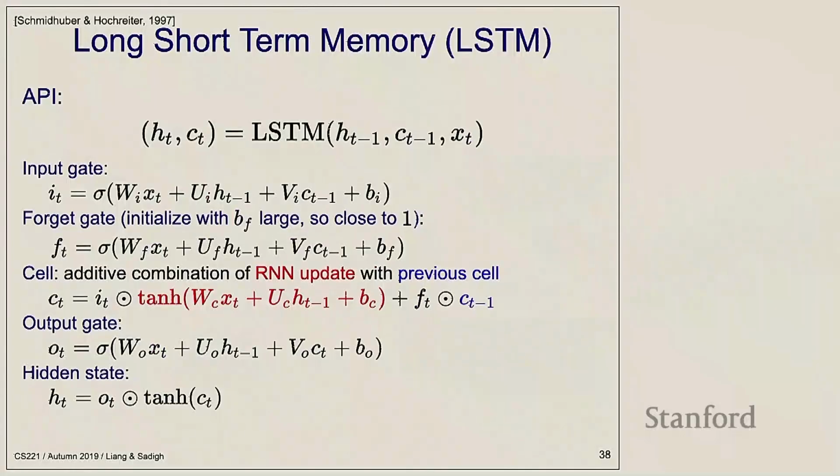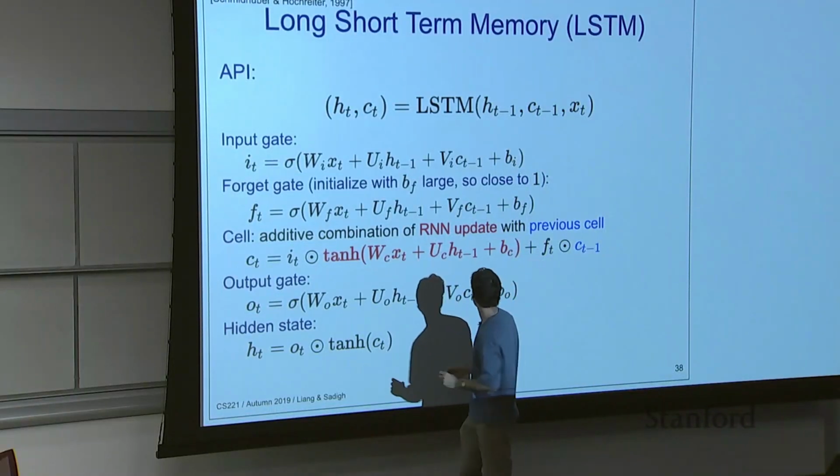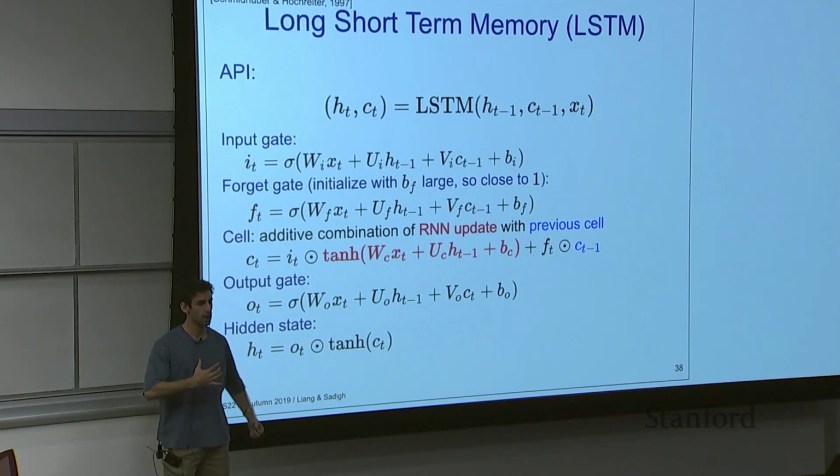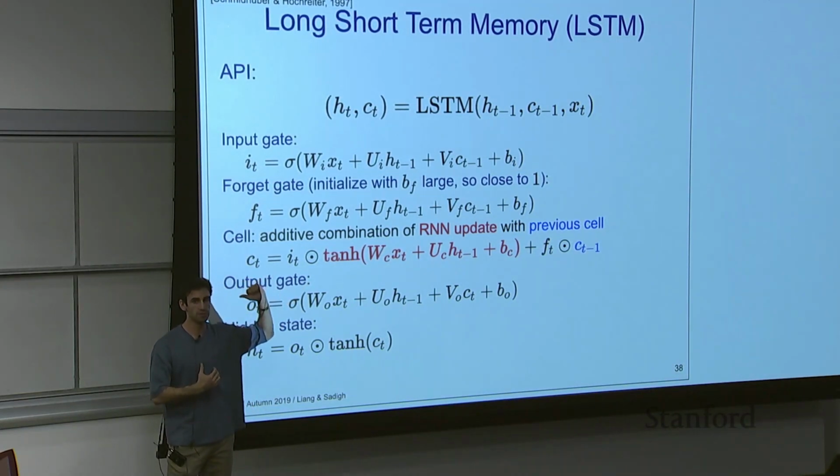But for the vanishing gradient problem, there's this cool idea, the long short-term memory cell, which is similar to a recurrent neural network, but it has 2 hidden states. This is kind of a wall of equations, but I think the important thing to note is that this is basically your input, and this is your previous hidden state. What's going on here is you're doing an additive combination. You're taking your input and adding in your previous hidden state, very similarly to those residual connections in the ResNet.